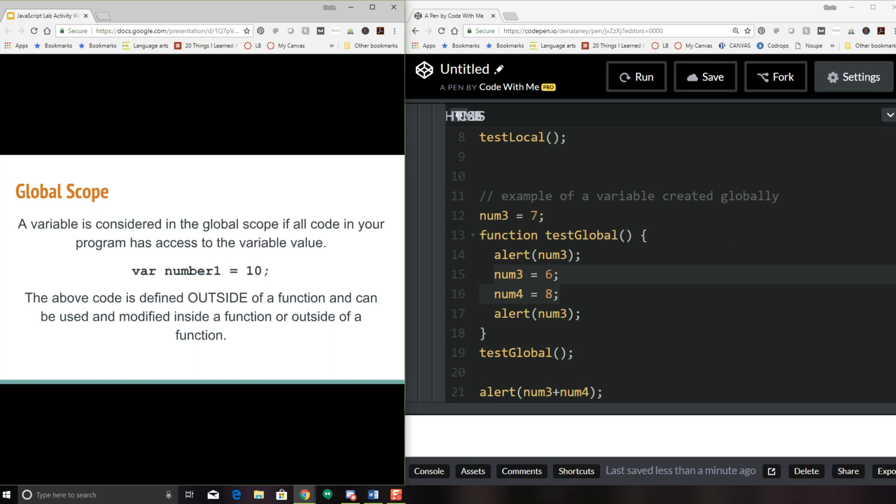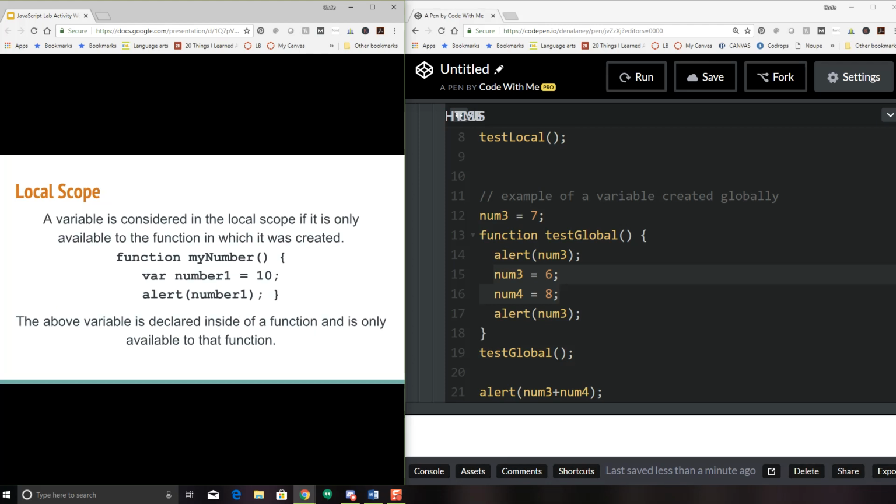So a number defined anywhere outside of a function can be defined using var, and it can be used inside a function or outside of a function. As long as you're not sitting inside of a function and using the word var, your variable will have global scope.